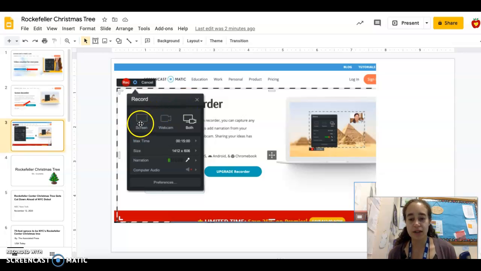You have the option here to select to record just your screen, just yourself on the webcam, or both. Right now you see a little video of me and my screen, so I've clicked both. It wouldn't make sense for this project to record your presentation with webcam only, so you would either choose both or you would choose just to record your screen so I can see your slides.